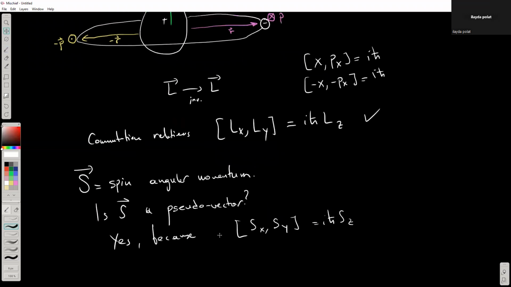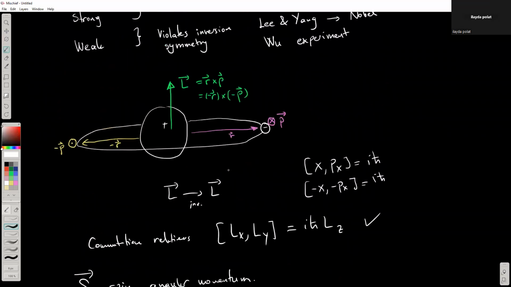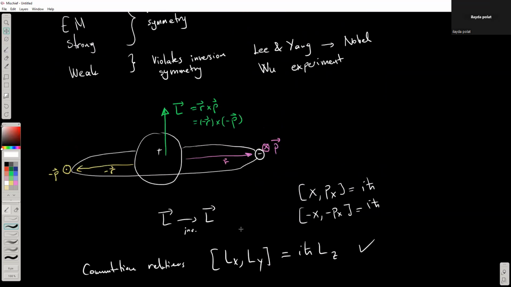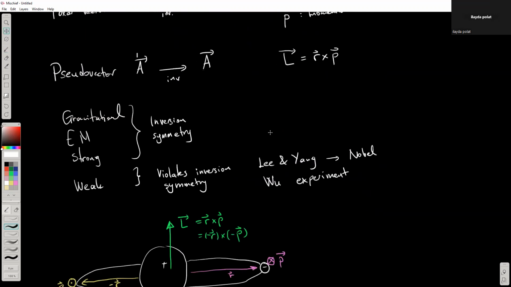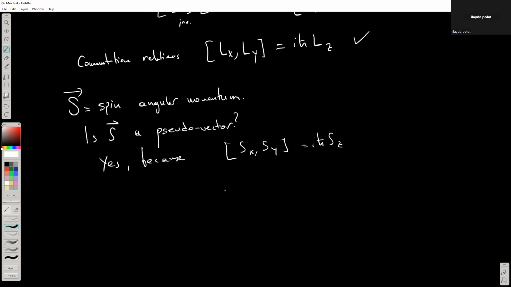So here, just keep this in mind, right? We can claim that the orbital angular momentum is a pseudo-vector because it's the cross product of 2 ordinary vectors. We don't have such a chance for the spin angular momentum, okay? Because we cannot write down the spin in terms of some more fundamental quantities. However, by using this commutation relationship, we get the idea. So it's not possible that the spin can be treated as an ordinary vector, as a polar vector. It has to be a pseudo-vector.